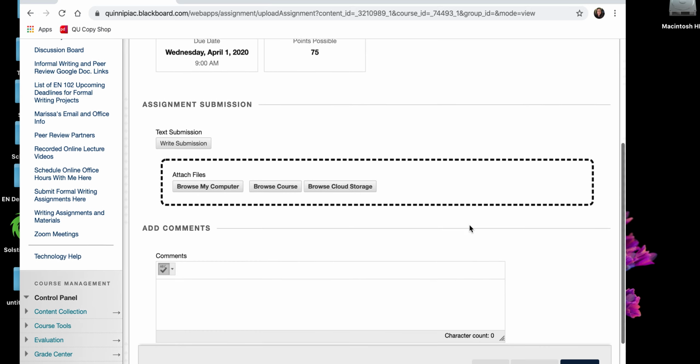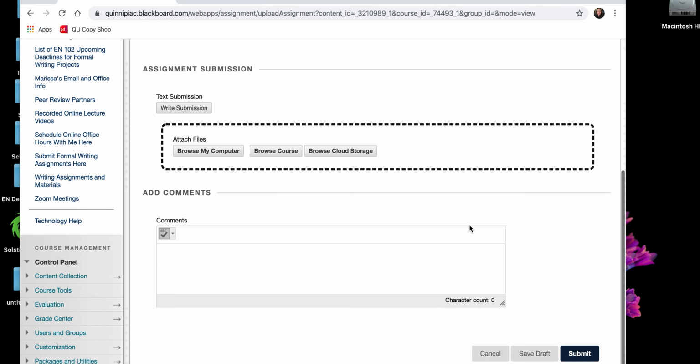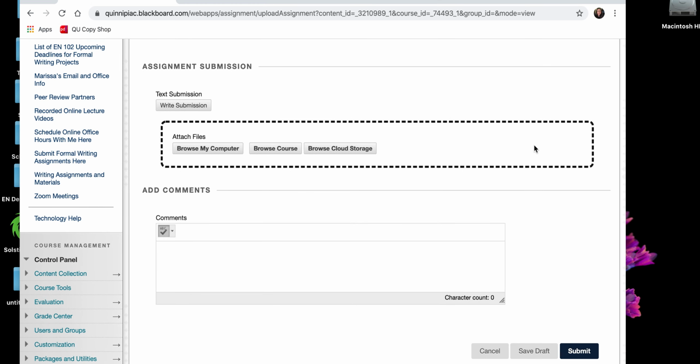Please make sure it's in Microsoft Word because, as I mentioned to many of you during our meeting, I use track changes. So I use Word track changes, and I cannot do that if it's not already in a Word file. So you may have to convert. If you have trouble with that, just leave me a comment here and hit submit.